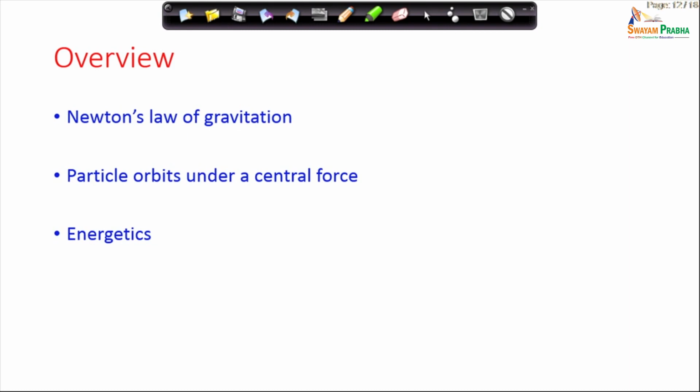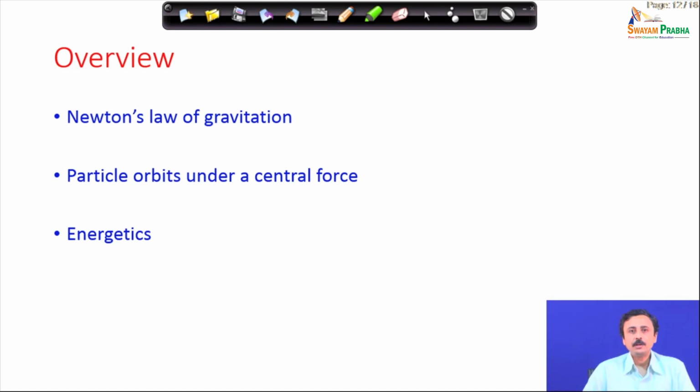So, let me summarize what we have discussed in this lecture. We have looked at the kinetic solution of a particle in a central force field. We have compared with the conic section solutions and studied various orbits, circular orbit and elliptic orbit, which are the bounded orbits. Then we discussed parabolic and hyperbolic orbits, which are unbounded orbits, and we have looked at the energetics of motion of a particle in a central force field. So, with that I will close this lecture.